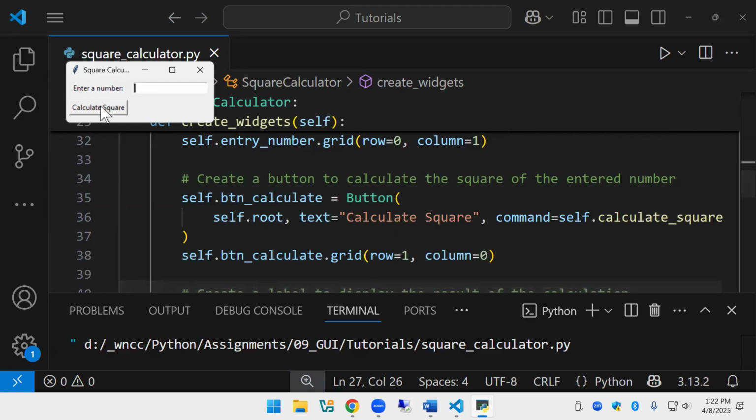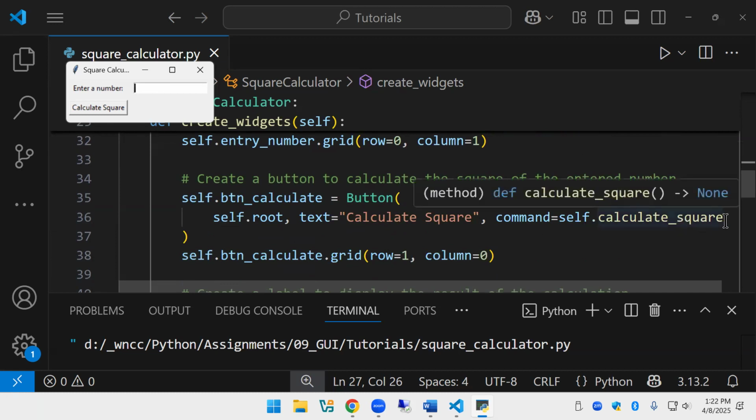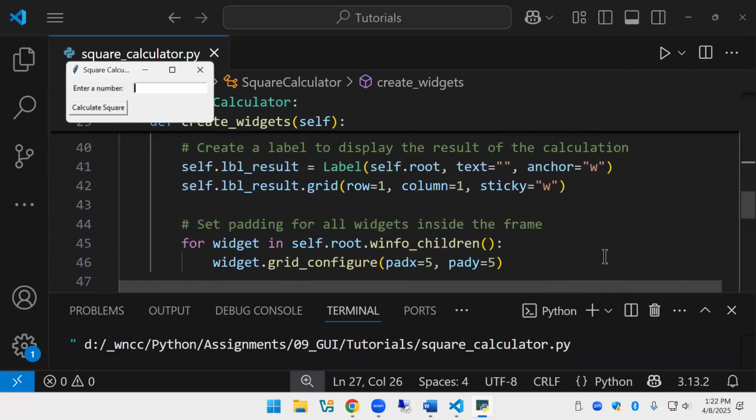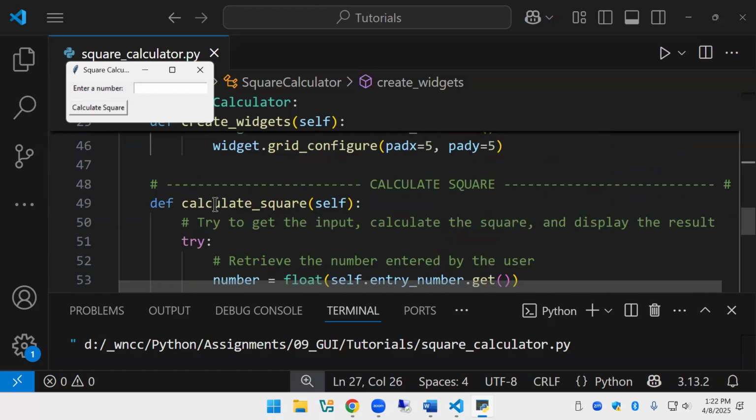Well, we need text on the button so we can see what it is. We also have to somehow say what command is going to be executed. You don't put parentheses when you put something inside a button, because calculate square looks like this. And normally when we call it in a console program, we put the parentheses.